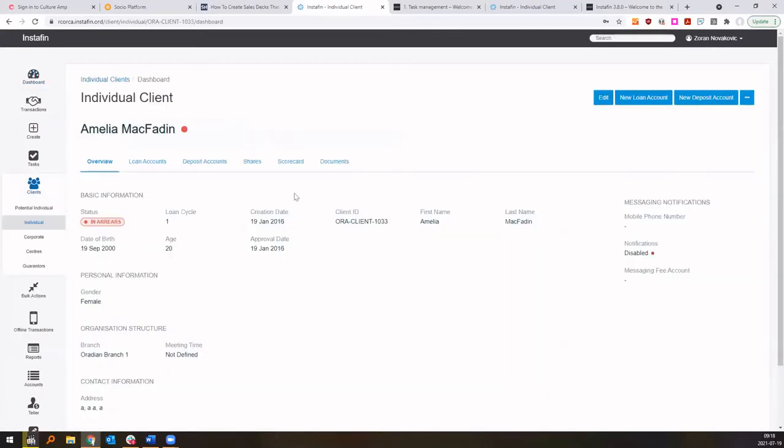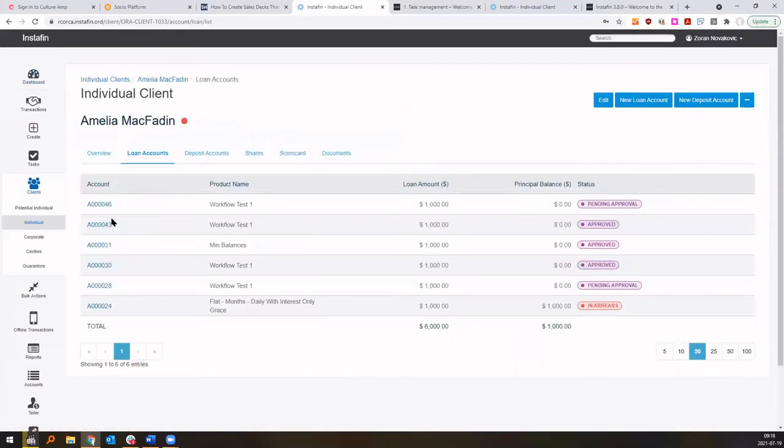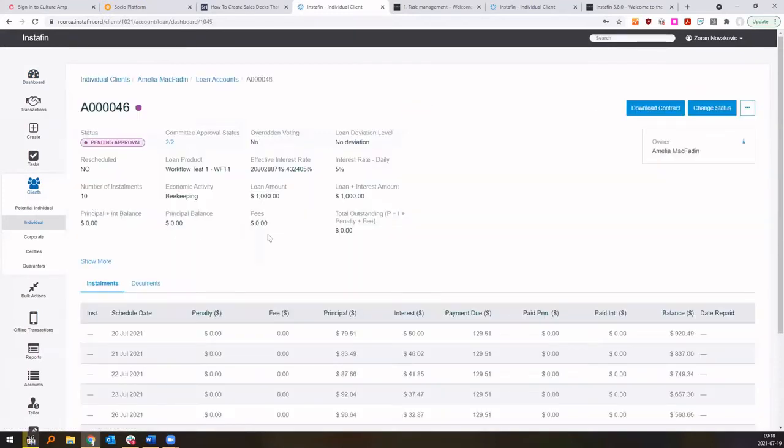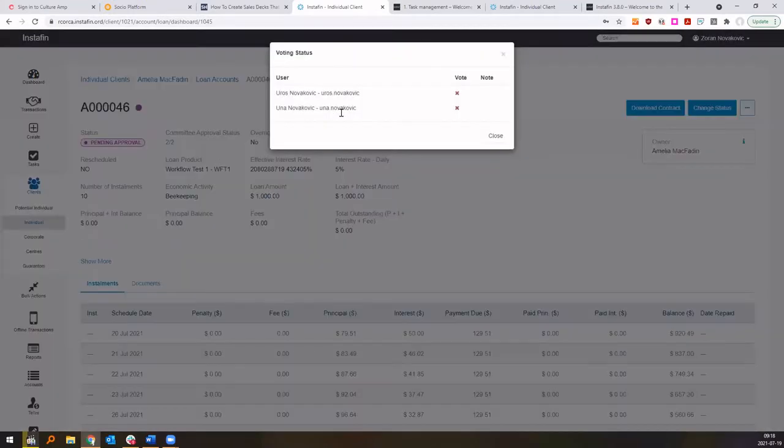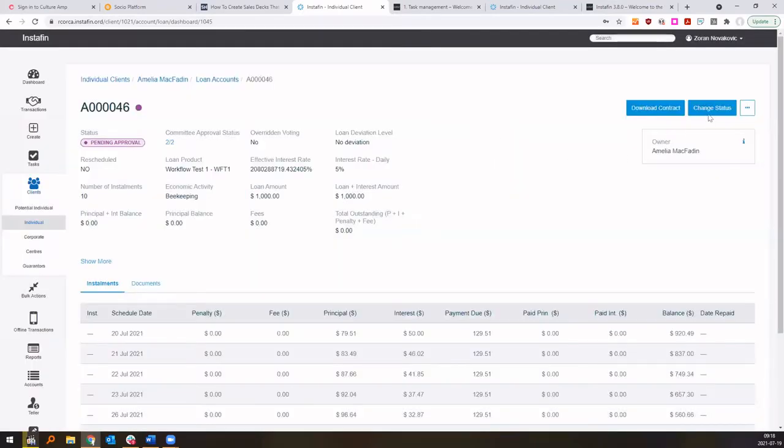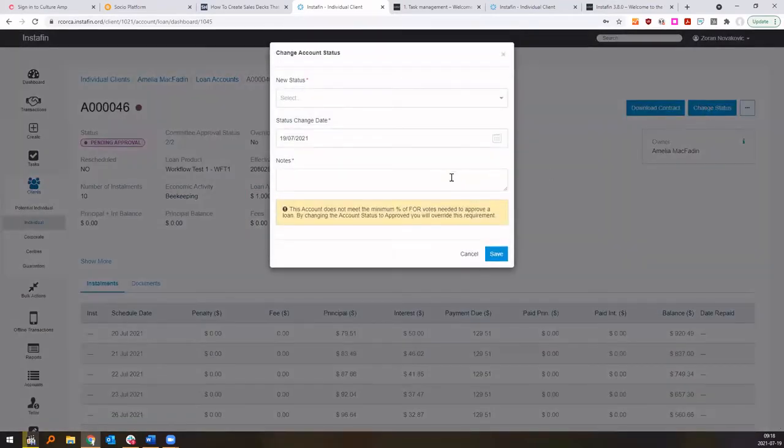Okay, and let's go to our loan account. And here it's in the pending approval status. I can click here. I can see that all of the credit committee members voted against, and I would like to change the status. Okay, so this is a very important message here on the screen that you will see.